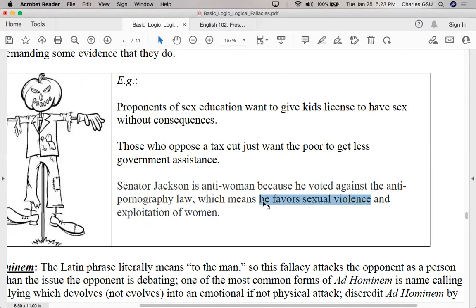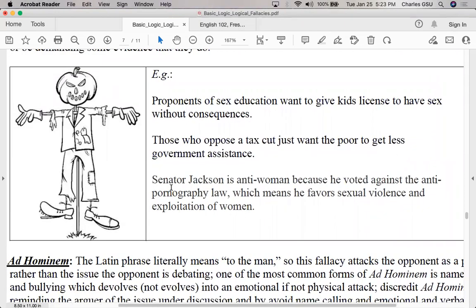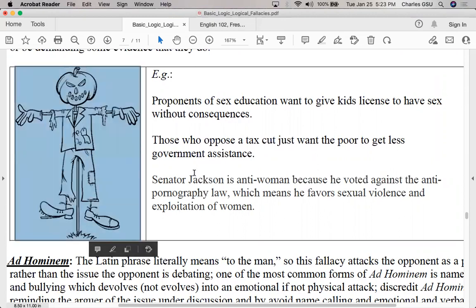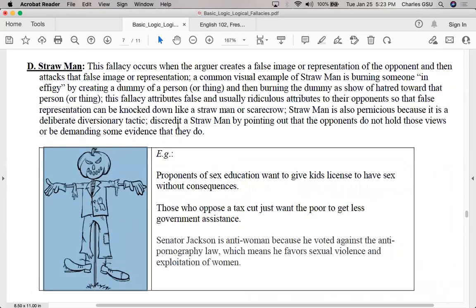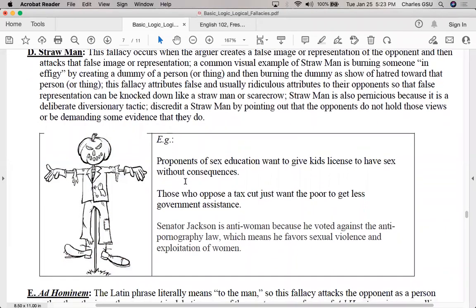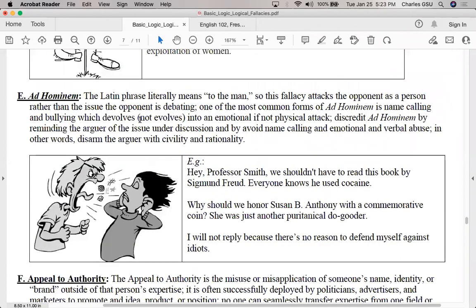You could try to say that it's exploitation of them, but unless you can prove that, it's pretty hard to make that argument. So the straw man is a deliberate tactic and should definitely be sussed out, discerned, and done away with.